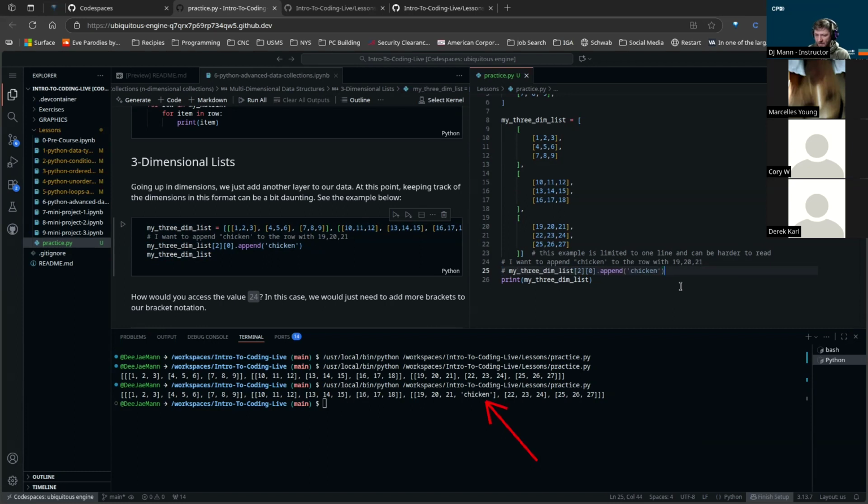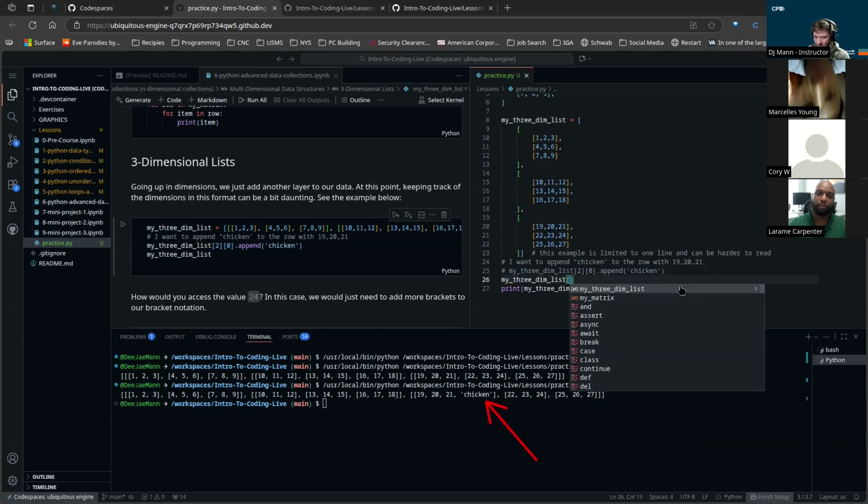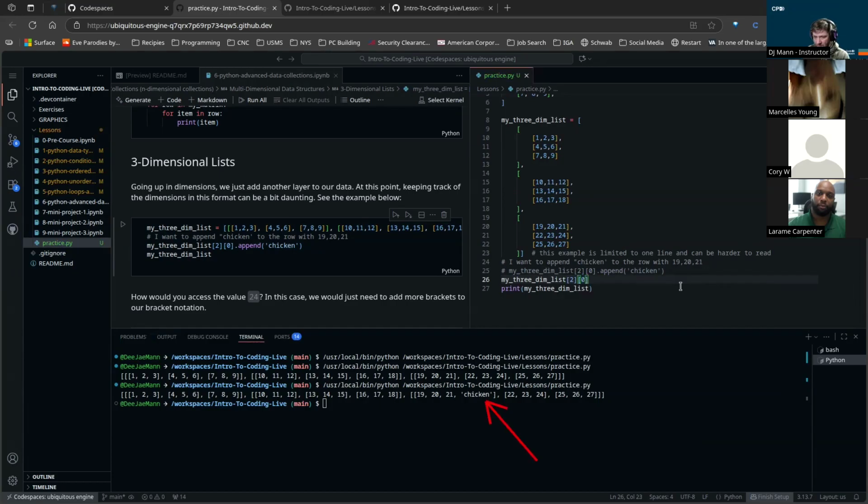Okay. But if we wanted to change one of the numbers in that list, so if we wanted to change the number 19, which is the first, index 0, with chicken, then it's going to replace 19 with chicken.